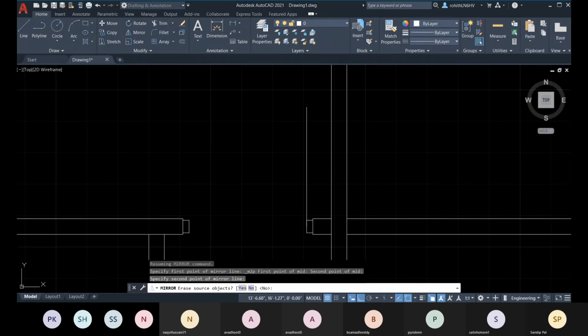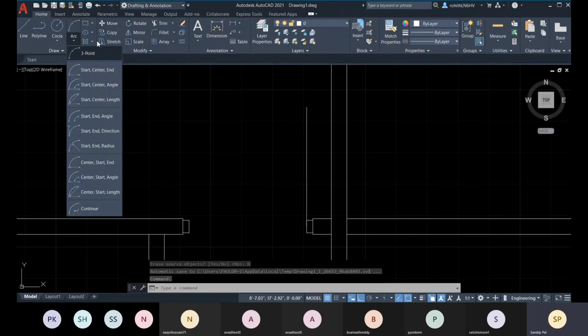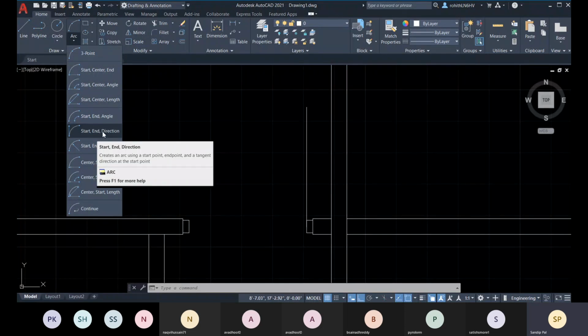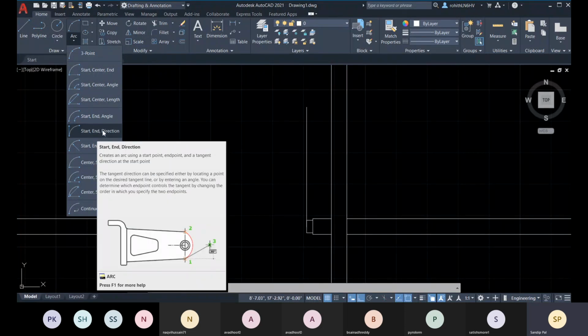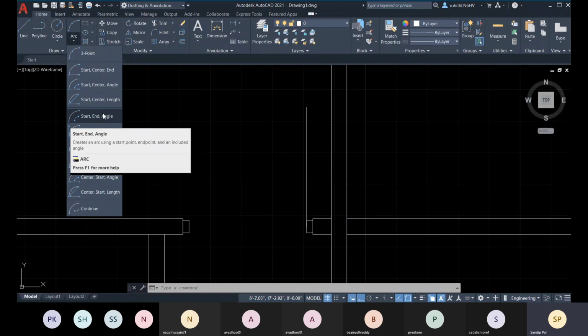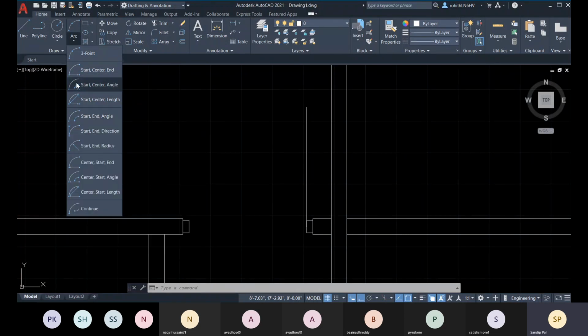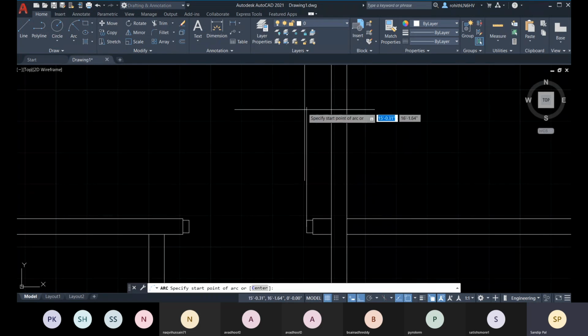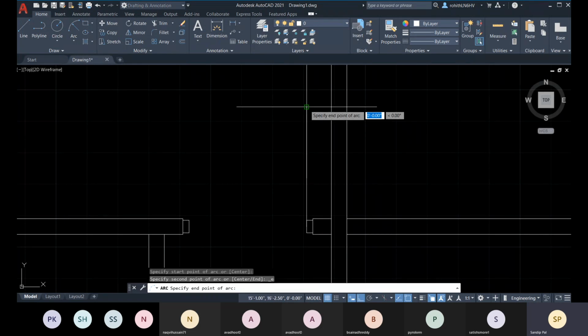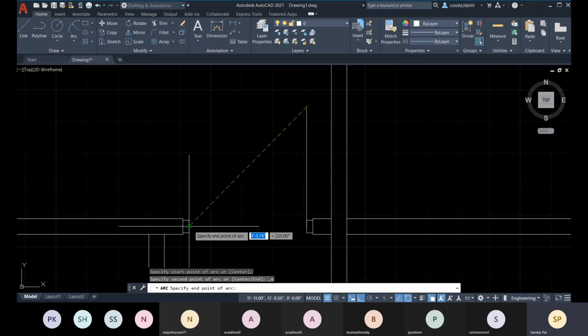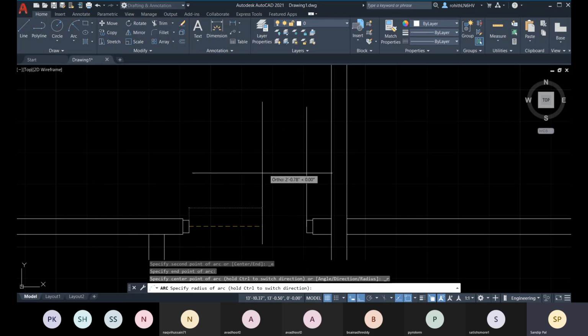No. All right. Next, to provide that arc, you can go with start center radius, or start center angle, or start end direction that you can provide. Okay, so I can go with the start end angle or start end radius if I have the value. Always provide start point and end point in the anti-clockwise direction.